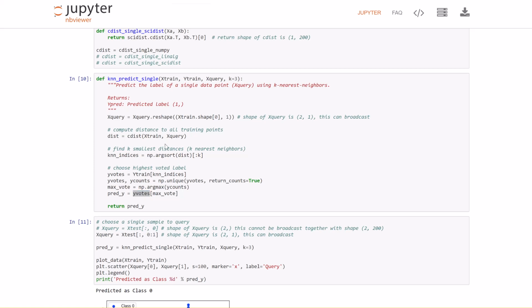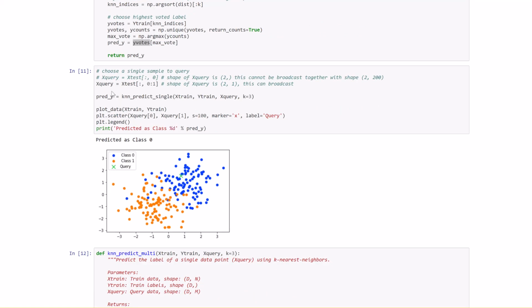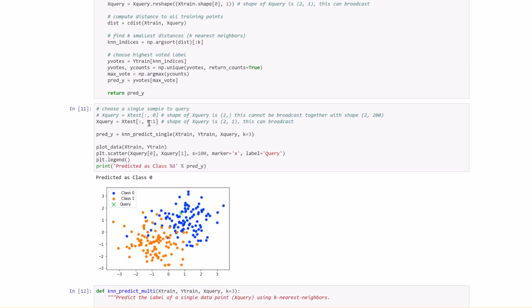So now we call this function to make the prediction, and so we select a point from the test set. So remember, the first axis means the rows. This is the NumPy selection syntax. This basically means select everything in the first dimension, the zeroth dimension, because Python goes from 0, meaning both data dimensions, and the second dimension is the data set dimension, different between different data points. So we're basically selecting one data point here.